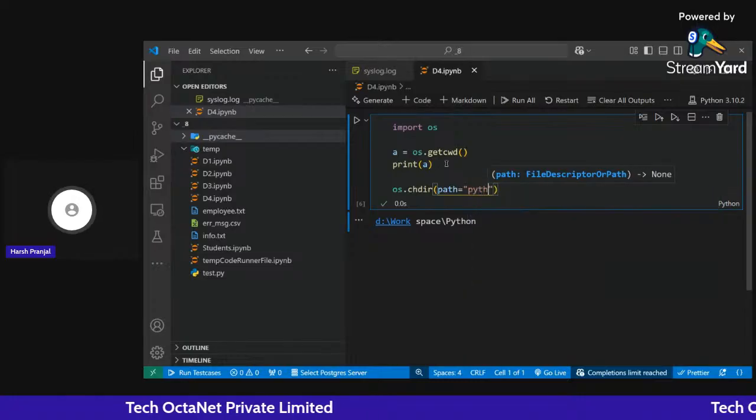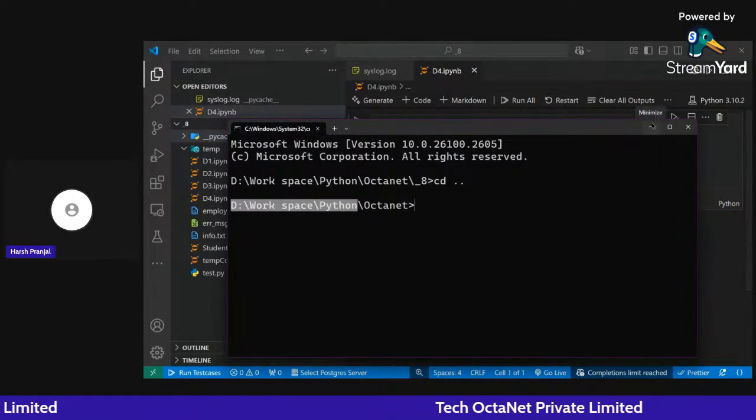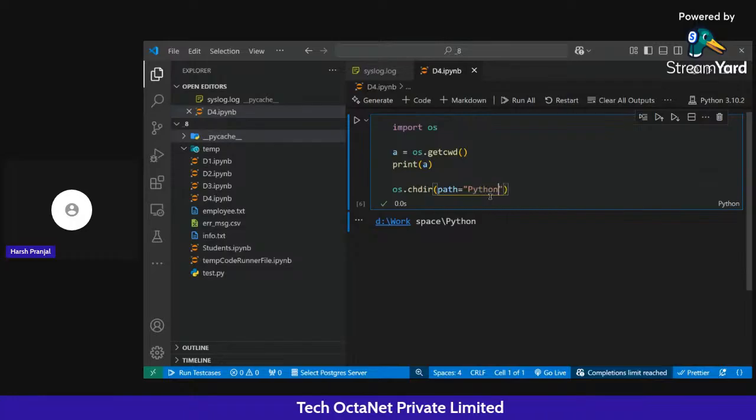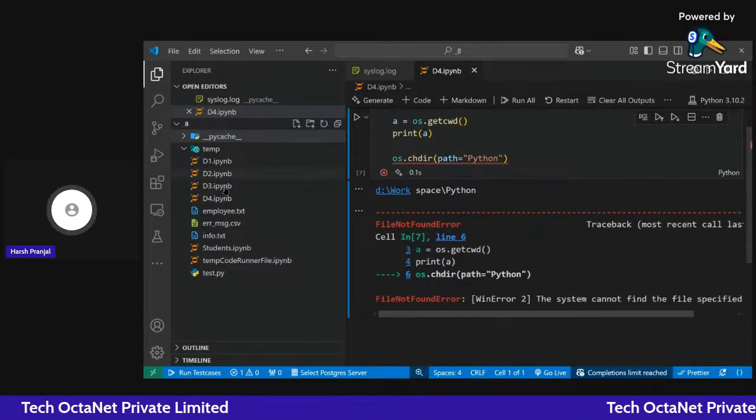Suppose let's try to move to Python, capital or small. Yes. See guys.